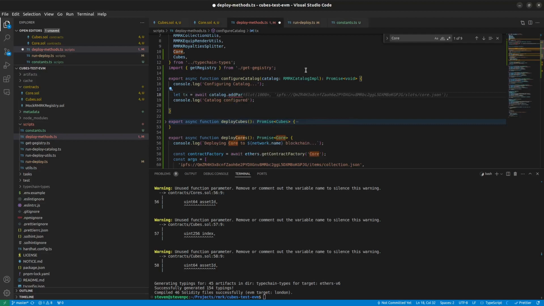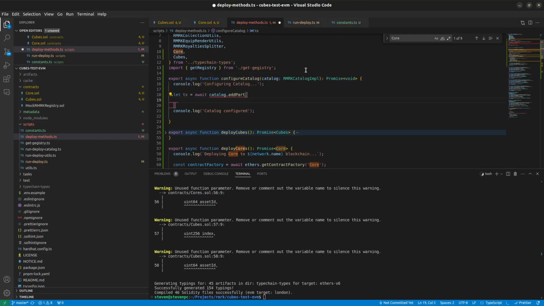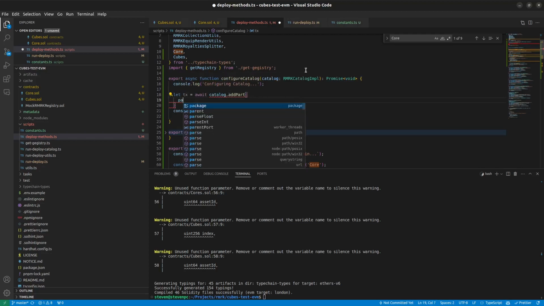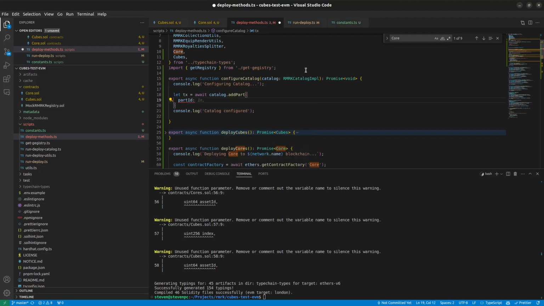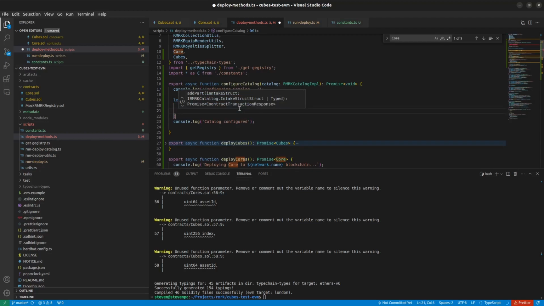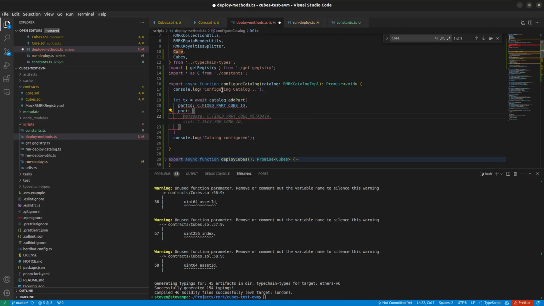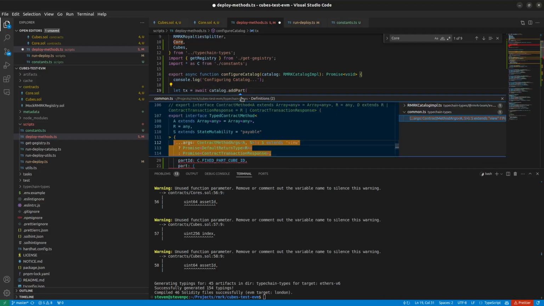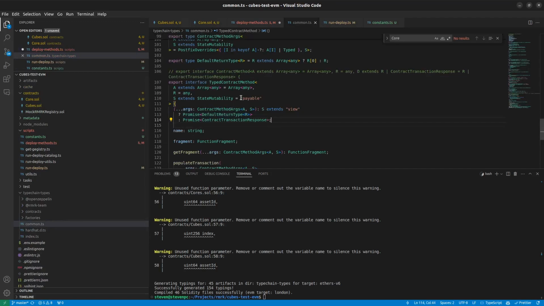Actually, let's just do it one by one. So let's see what we need. Well, I remember we need part ID. Let's also import this here. So this one is for fixed. Yeah, let's create the fixed first. And then for the part, it's this struct. So let's see how it should look like.